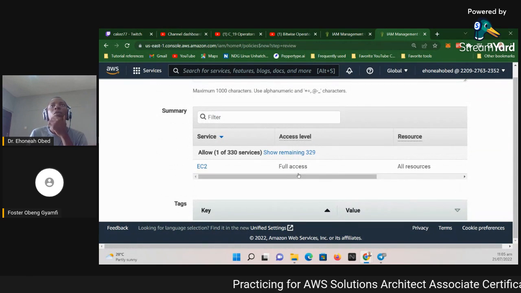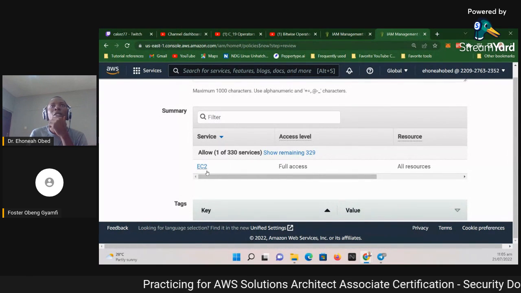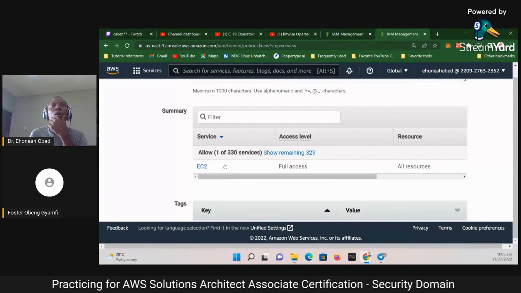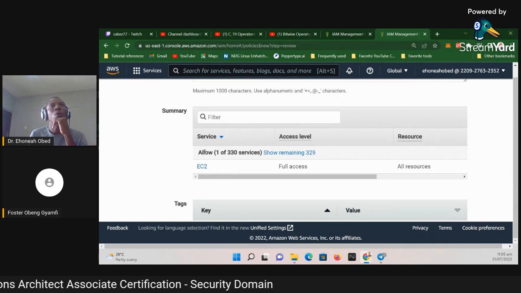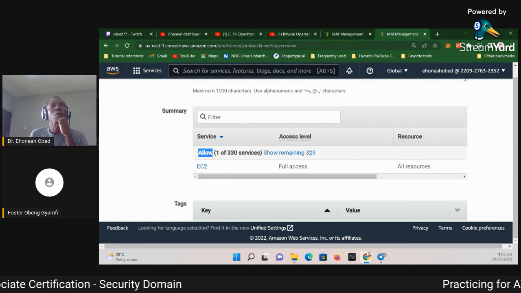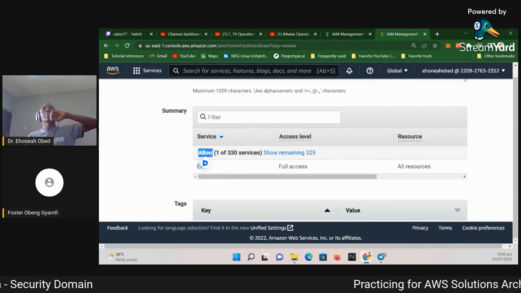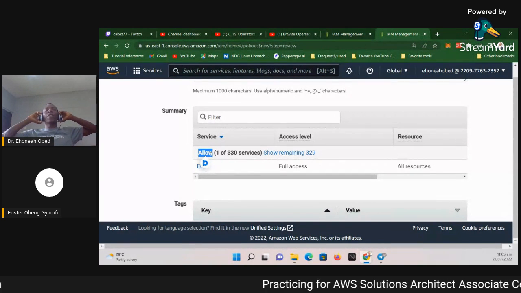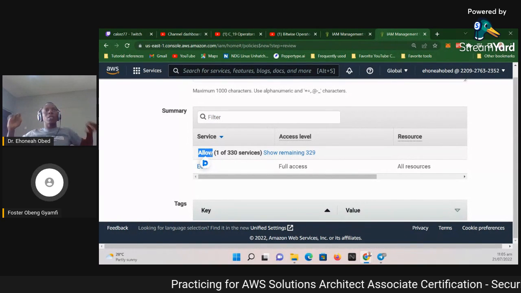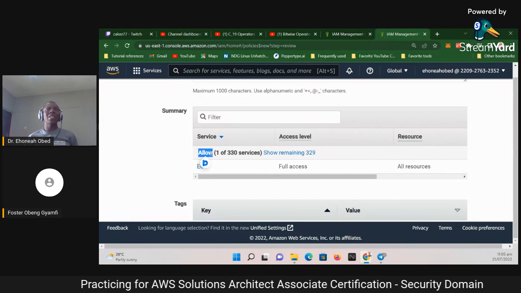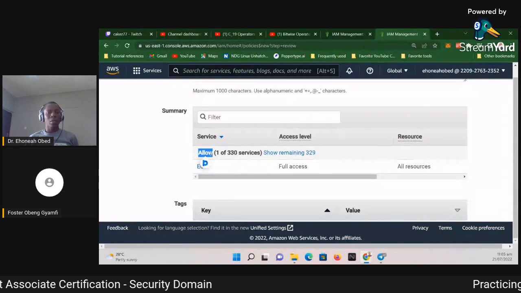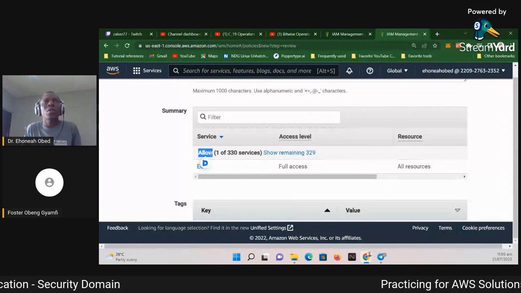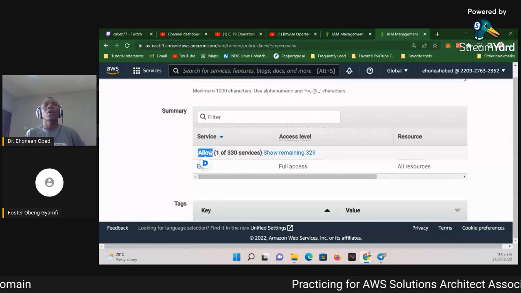So there's a review. Access level is full access. The service is EC2. So this is allow. Aha, so that's what I was talking about. The first thing, that's the effect, whether you want to allow or deny. But we didn't see it when we used the visual editor. That's what I was looking for, whether to deny or allow.